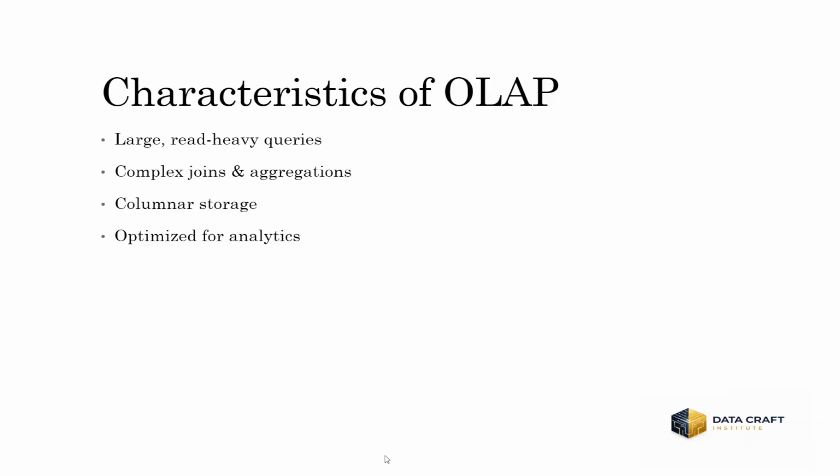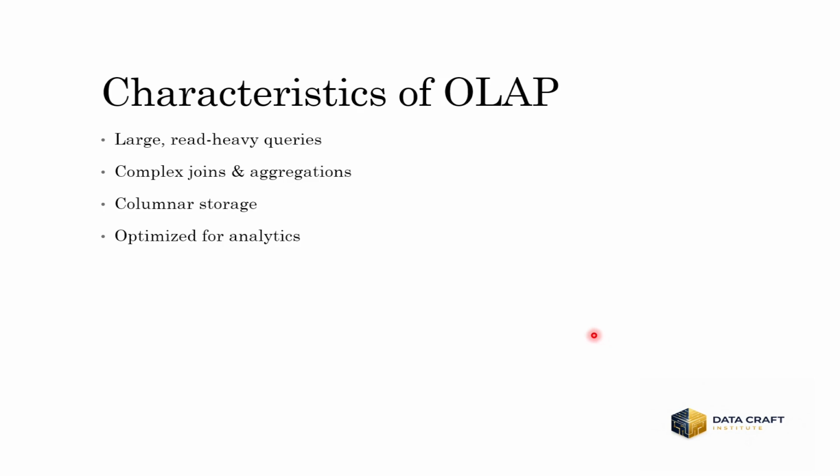Okay, so what are the characteristics of OLAP? In OLAP, data is optimized for reading and not writing. Tables are often denormalized, meaning data is stored in a more analysis-friendly format which is easier to read. There are normalized tables also, okay, but generally for reporting applications to read, we keep it in a denormalized format, the final tables which will be read by the reporting applications.